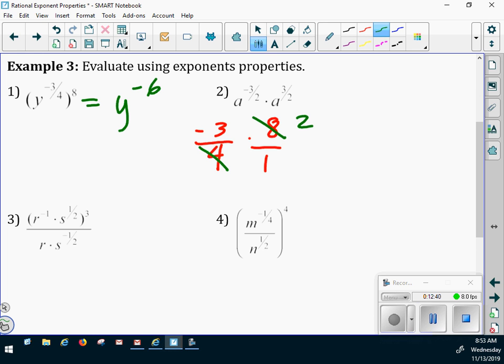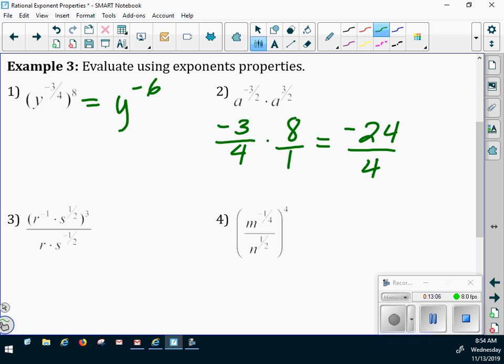Wait. Now, hang on a minute. Go ahead. I don't understand. You don't understand what piece? If you are not comfortable with what I did, multiply across, okay? And you see that you'll have negative 24 over 4? But I get the 8 and 4 part. Yep. But how'd you get the 6?